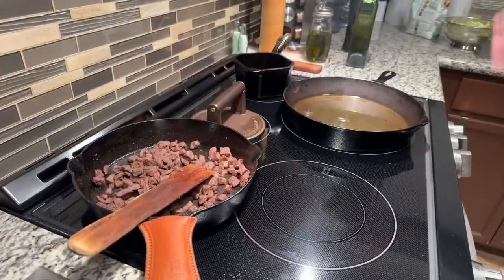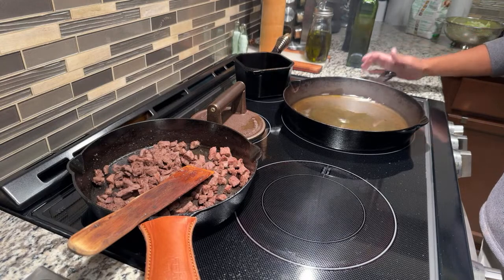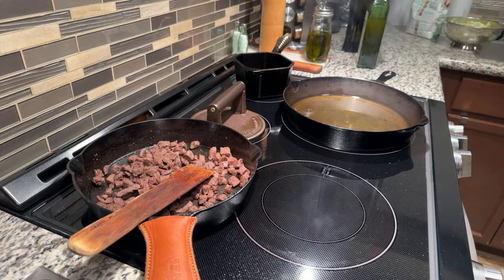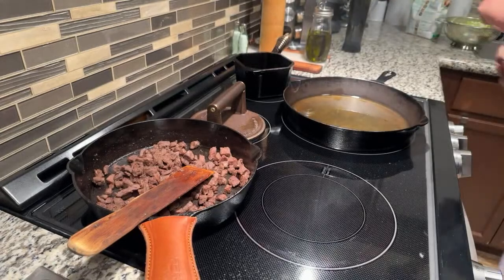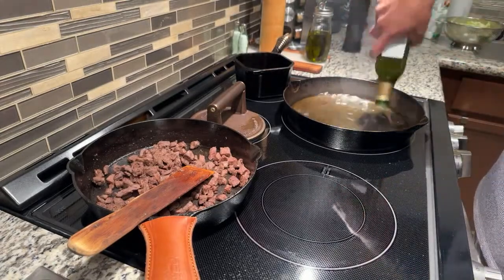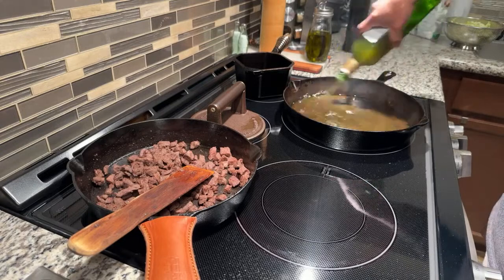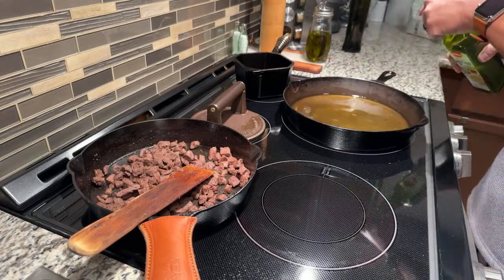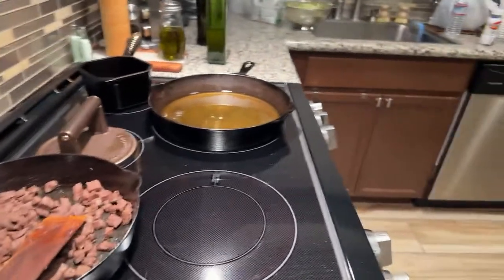Oh my goodness, I'm over here and my stove is on fire. And I would recommend you don't leave your stuff unattended like I did. We're going to be using some avocado oil. We're going to add some more to bring down that temperature, because obviously this is smoking, which means it's blazing hot. And as you can see, that stops it from smoking. Now we're going to continue, guys.